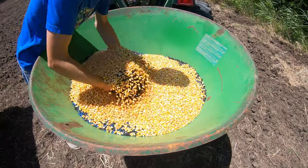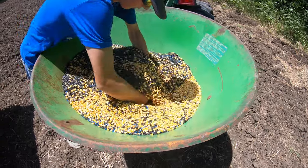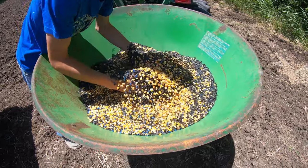And then we're going to plant it in these fields, and hopefully we get a good rain on it today and tomorrow, and it'll start off the germination. We'll get a good stand of it later on this fall. Now, the seeding method we're using, because we're trying to work quick, is called the broadcast method. And what the broadcast method means is just that. We're going to broadcast the seed, or spread the seed out over the top of the ground, and then we're going to go back with a harrow and drag over the top of the seed and cover it with dirt, just a thin layer of dirt, and that way we get good seed to soil contact.